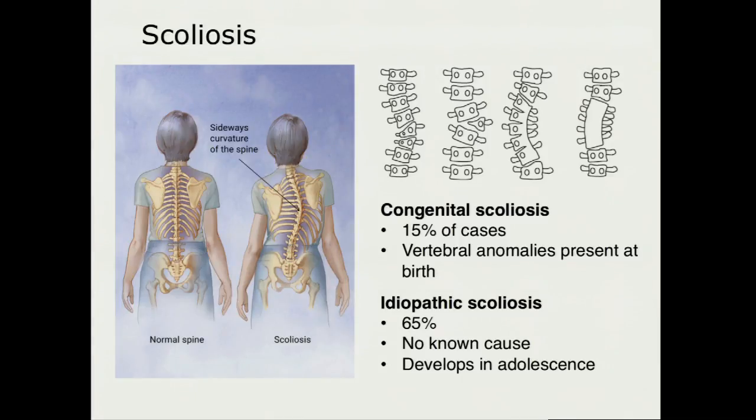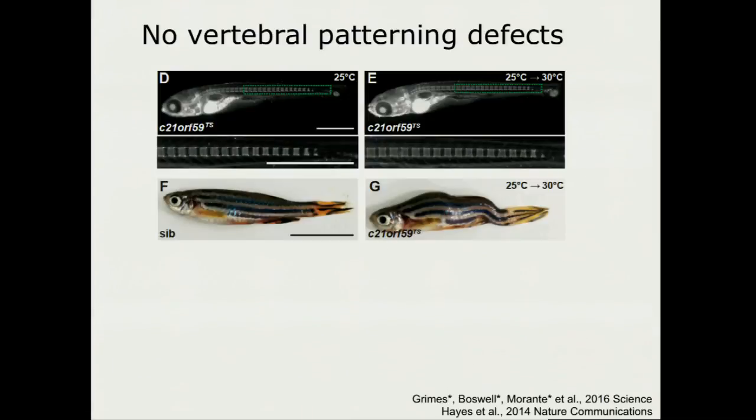So one of our first questions was, are our cilia motility mutants, which have these spinal curvatures, more reflecting a congenital type disease or an idiopathic type disease? So the first thing we did to look at that is to image the vertebra. So you see in that first panel D, we have a control, because it's a mutant at the permissive temperature, and you see the nice repeating patterns of the vertebra. Whereas in panel E, we have a temperature-shifted mutant, but we again see this nice repeating vertebral structure. We don't see any obvious vertebral defects, even though those fish do go on to develop the really striking spinal curvatures you can see below.